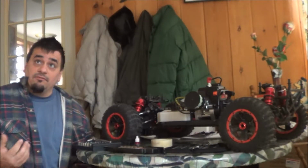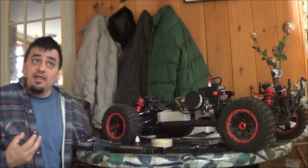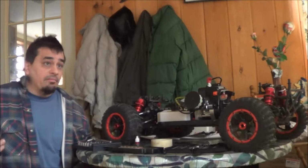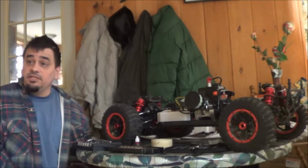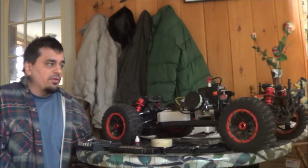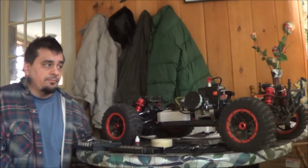Think about some of the high performance cars out in the world. The Bugattis or any of those. They have a very lightweight carbon fiber body with a 500 horsepower engine. Those are a blast. You want the same kind of thing in a scale RC. A lightweight chassis and body with a high displacement engine would give you loads of fun and the things that you can do.